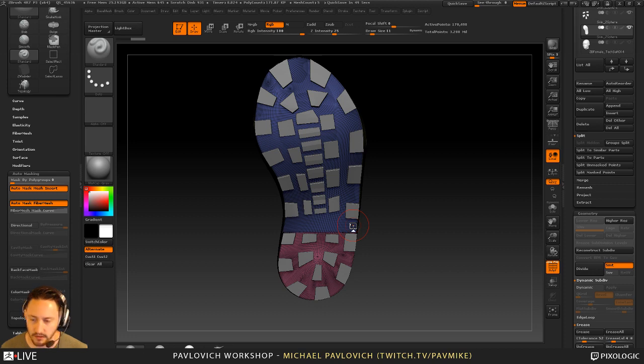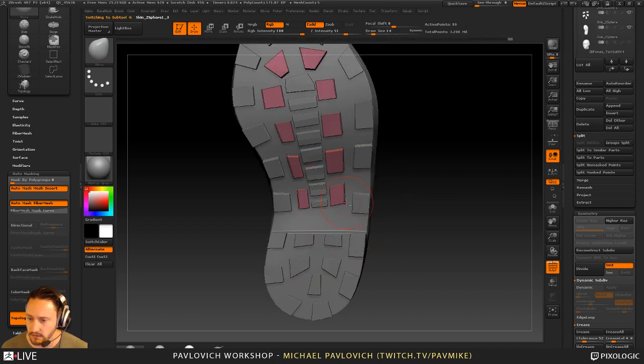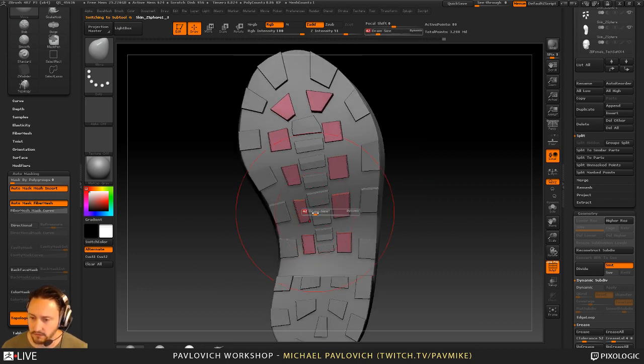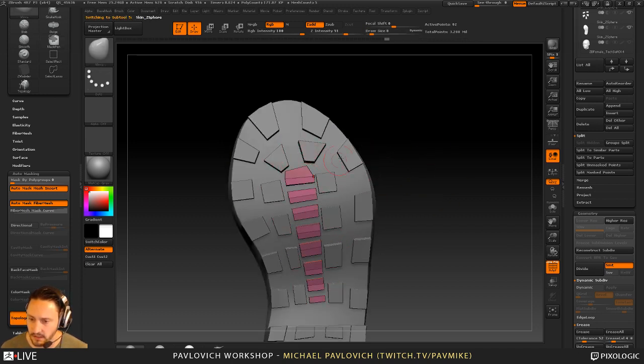And you can put whatever type of pattern you want on here, for real. Not a huge deal. I'm just doing something quick and dirty, and I don't have any reference up to do anything specific, so it's just kind of putting in something. I might go back and change this, but for demo purposes, I think this will be fine.